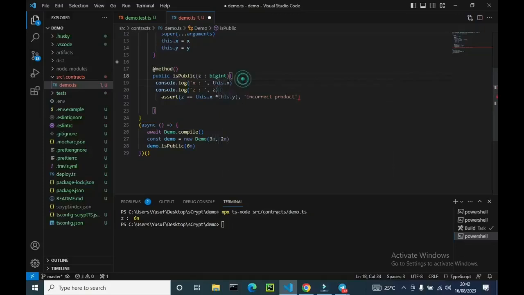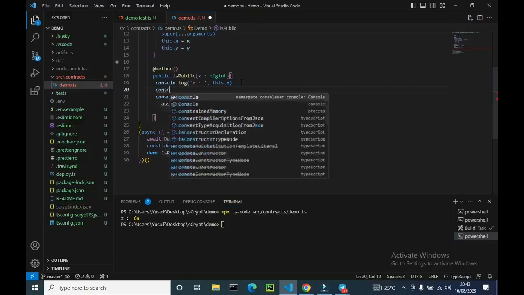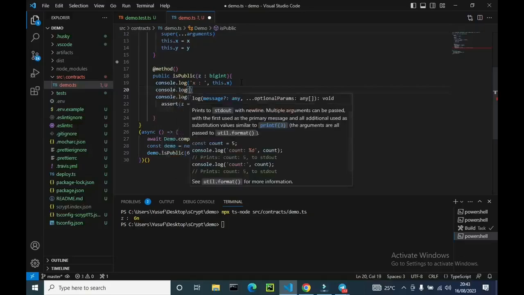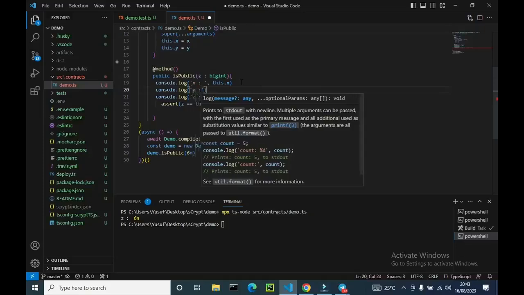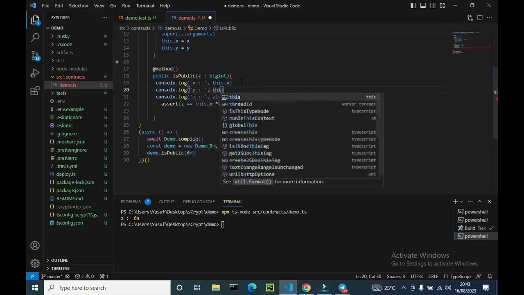So I'm printing the value of x here on the console. Let me print the value of y to make sure that they are carrying the exact value. Then y, then this.y.